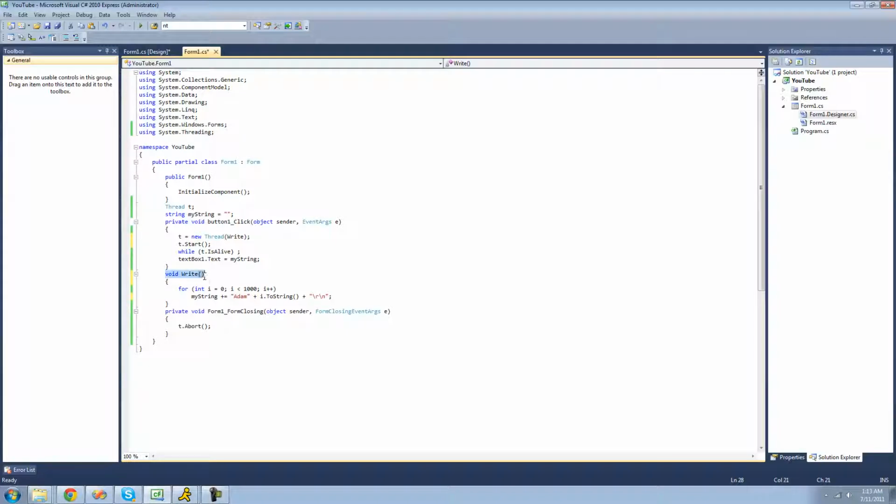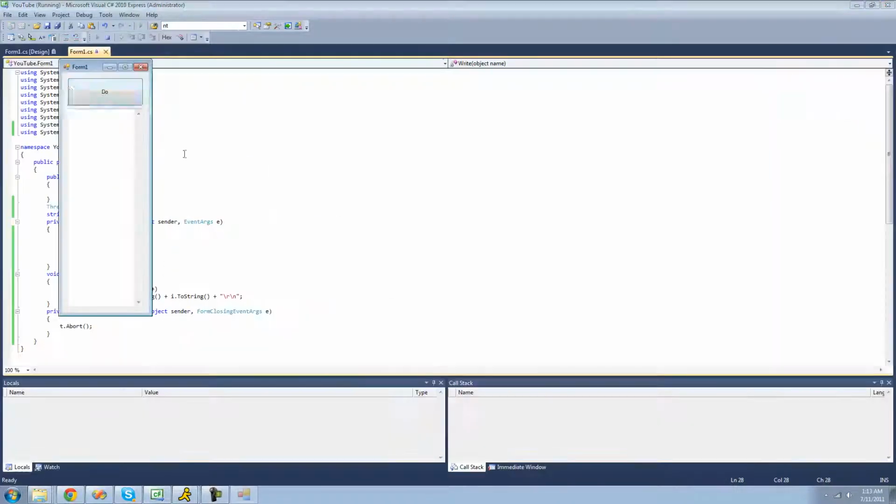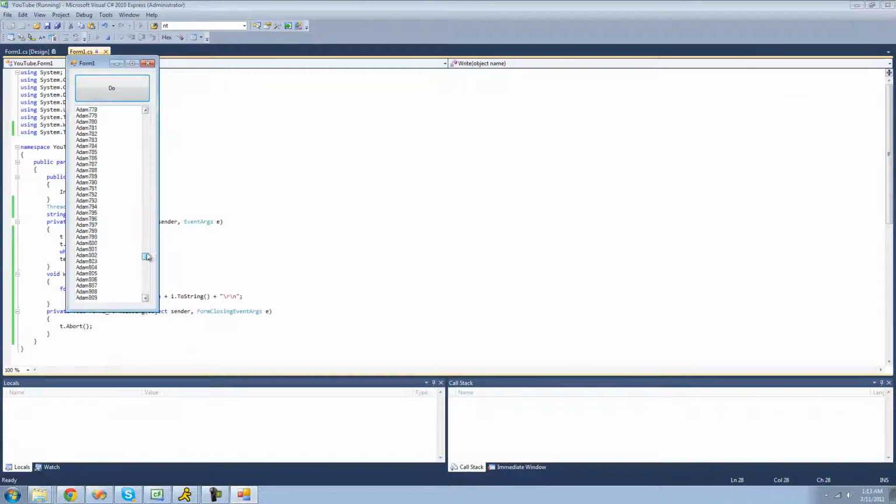So if you wanted to thread this method, you'd think, oh, well, I can just put string right here and then just do like name, and then we'll just pass through our name. Well, no, you can only pass through an object. So we would do object. And you cannot pass any other variable type through. You can't do like an integer or anything. It has to be an object, nothing else. And then you can just pass through this string anyways, but you're going to have to do .ToString because this is an object. So now when you debug, it should work fine. Yep.